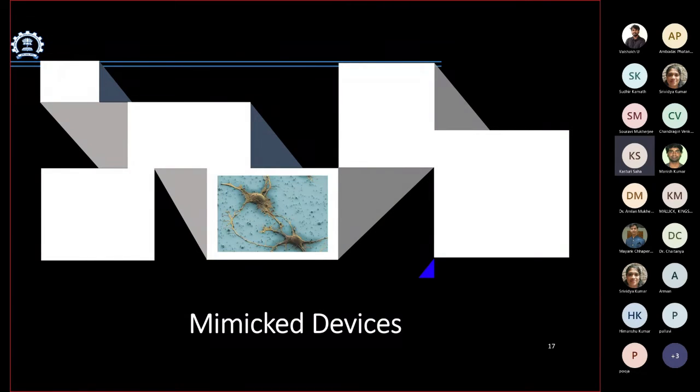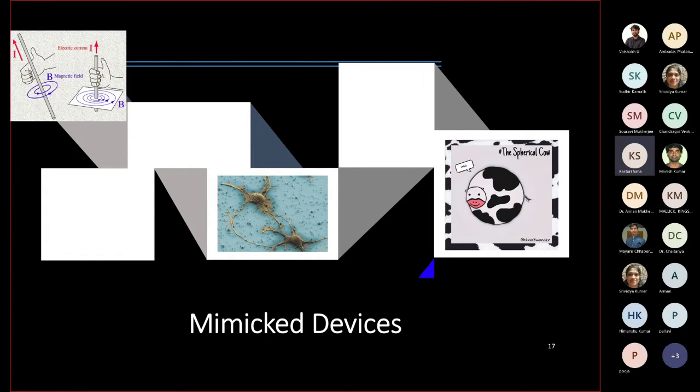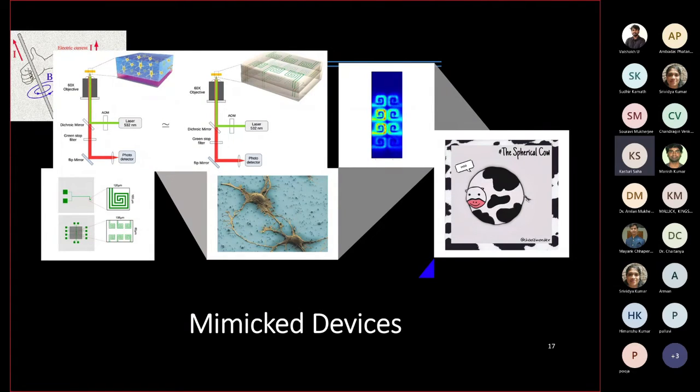So going into what motivated us, of course, I don't work with biologists at all. We work with mimic devices which will somehow mimic neurons, and that's why we have taken a very simplified approach towards our problem, simplifying all our problems down to current carrying wires and imaging current carrying wires. If you have a network of current carrying wires, can you distinguish the location of the source, what is the origin of the pulse, or can you image the pulse flow, etc. And that is what motivated us to devise these mimicked patterns and try to understand the current flow and the magnetic field from these mimic devices.